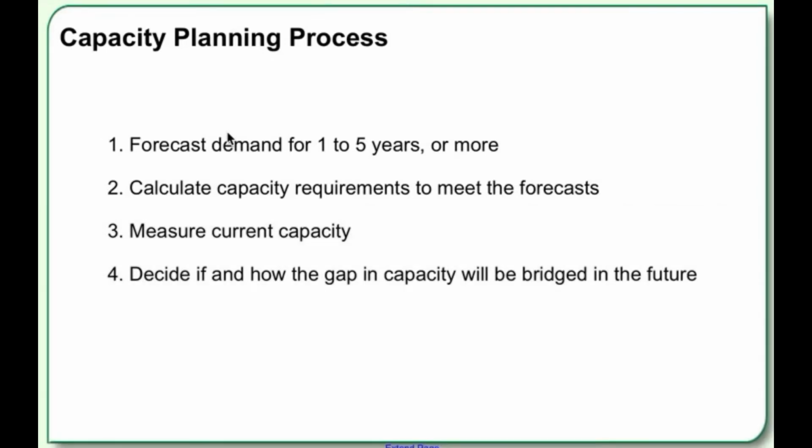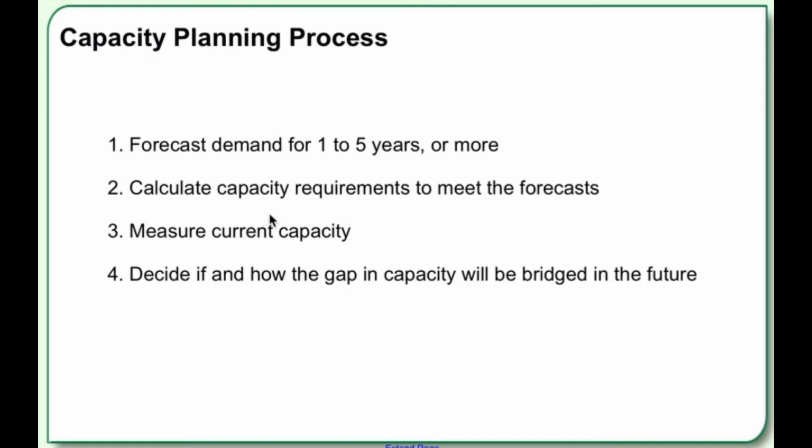Planning, we need to recognize the bottleneck in our production process. That is the activity that takes the longest time, and so it will limit our capacity. So in the capacity planning process, the first thing we do is forecast demand forward, and we're looking at a medium or long-term forecasting horizon because we're making strategic or design decisions.